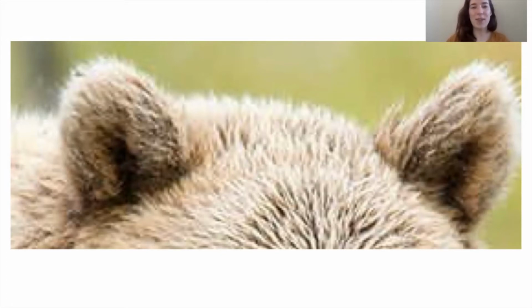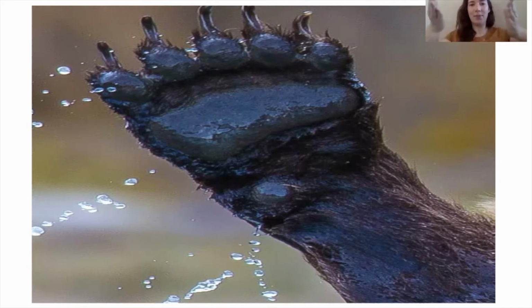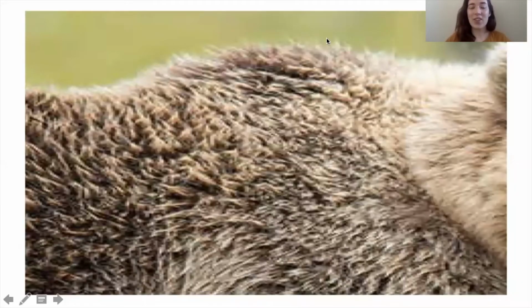Can you describe it? Okay, here's the next picture. Stop the video if you need some time to think, but now describe what you see. I see a paw with 5 fingers. Well, a bear doesn't have fingers, so we would call them claws. Can we say that together? Claw, claw. Well done. This is the bottom of the bear's paw. I talked about this at the start of this video.